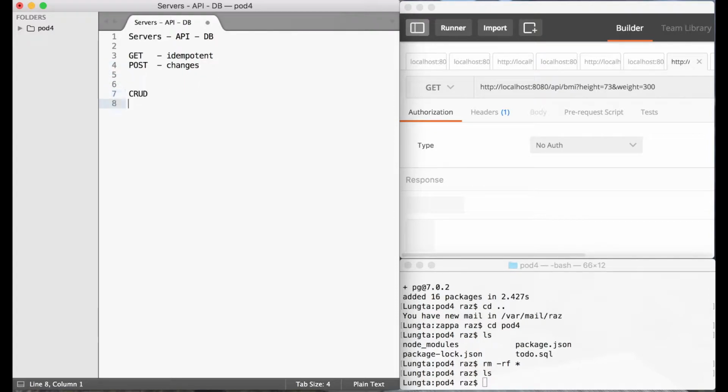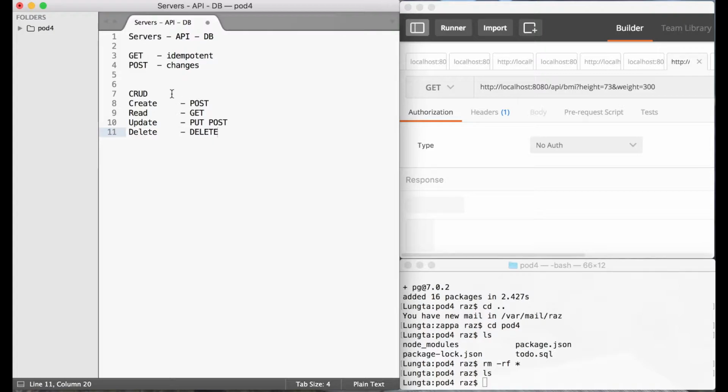Also, we talked previously about CRUD, and that stands for create, and let's see if you remember these: read, update, and delete. If you remember which verbs go with which, create was a post, which made sense because we're making changes. Read uses get. Update could use put or post. And delete's the easy one, which is just delete.